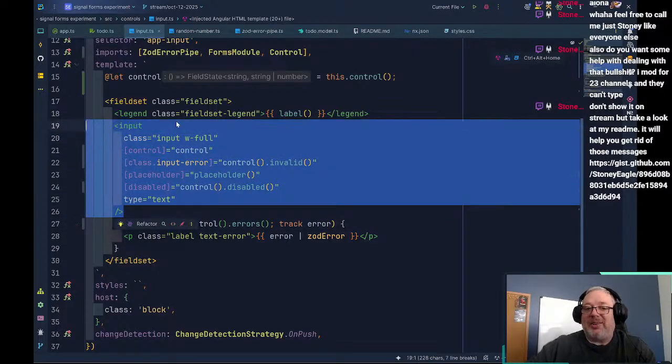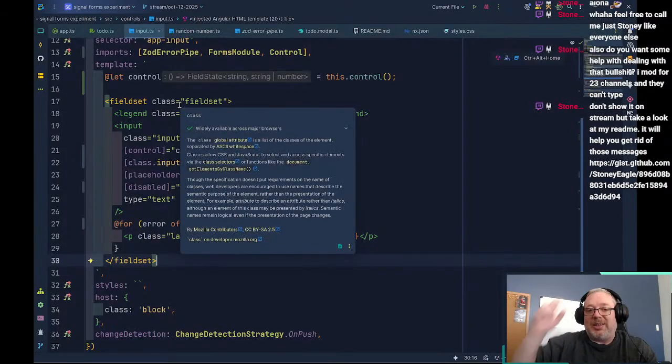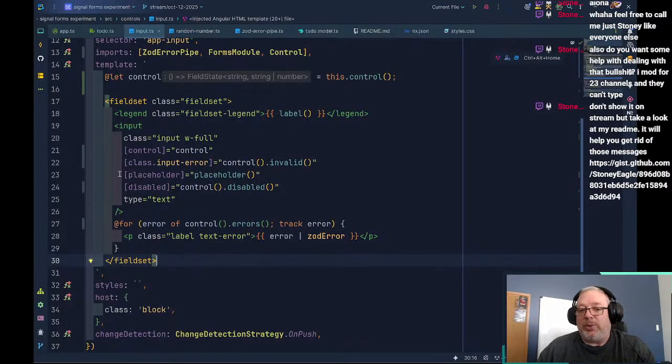So you would project this input into the field set, and then the field set would handle the errors and stuff like that. But in that case, you're still pushing the errors to the container. So you have the input itself, and then you would push the errors to the container. And there are trade-offs to both styles.